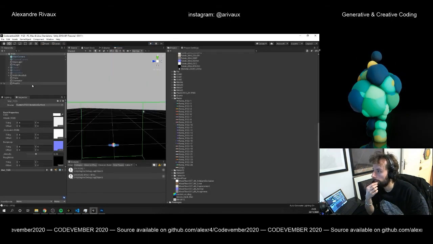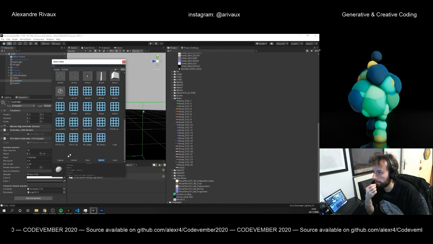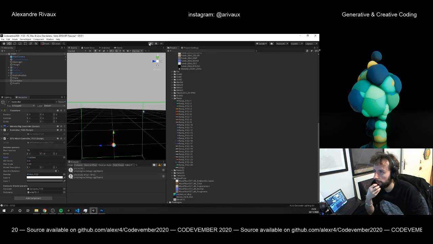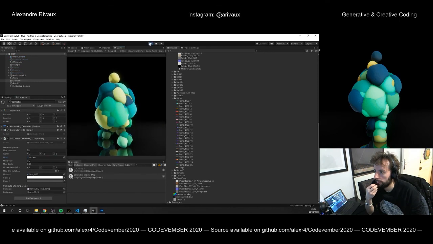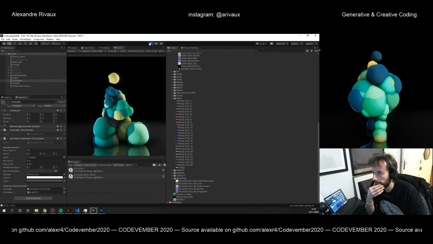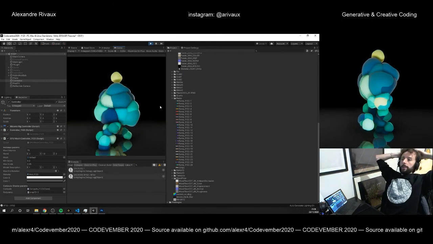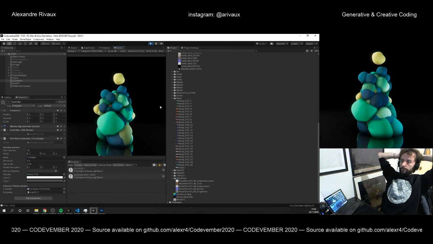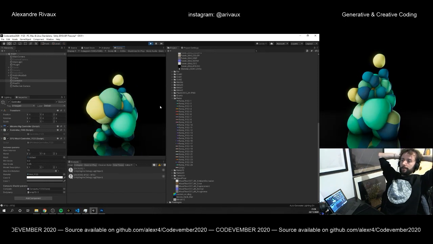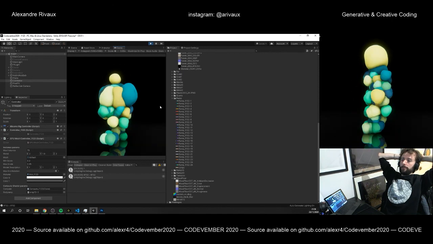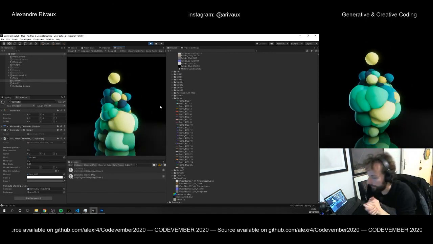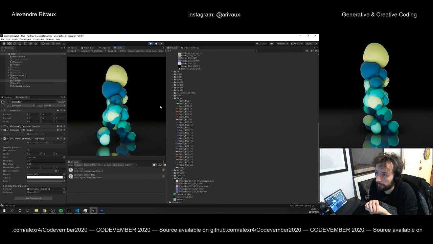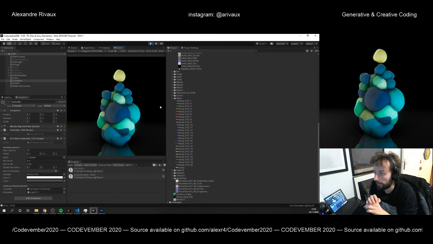Okay. Does it change something if we change the sphere with one which has more vertices? Yeah, I think it's good. I kind of like this color scheme, and I think we have some kind of nice little bubble man which has some kind of deformations, etc. So I think this would be good for tonight. Okay, I hope you like it as much as I like this one.